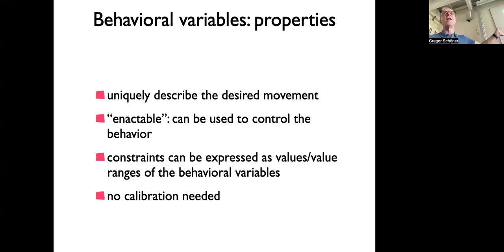And this no calibration needed, I'll gloss over that. We'll look at that later. This is this question of the world axis. Do we actually need to know relative to which world axis this is measured? It will turn out we don't need that, because only changes in the heading direction are important. We don't really need to know the exact value of the heading direction.